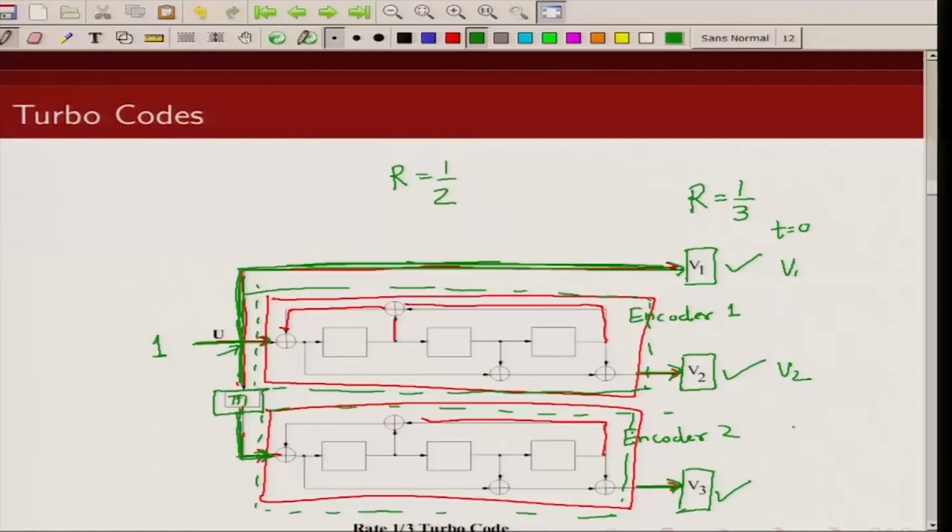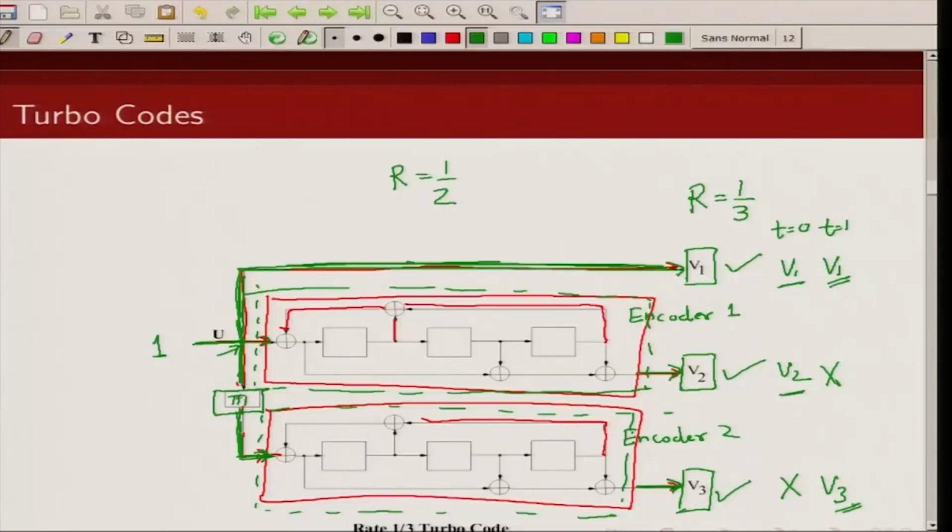So, I am transmitting 2 bits. I do not transmit V3. Then at time t equal to 1, I transmit V1 and V3. I do not transmit V2, and this I repeat. So, at t equal to 0, 2, 4, I transmit V1 and V2, and for other times I transmit V1 and V3.